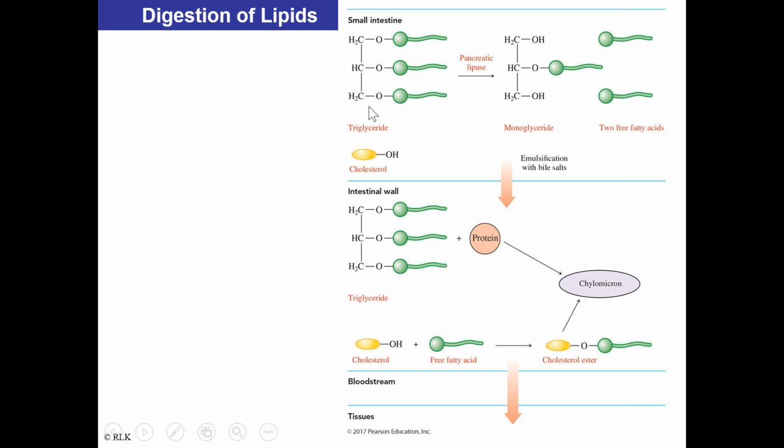Now here, digestion of lipids really begins in the small intestine. Notice that this really isn't beginning in the mouth. We don't have those kinds of lipolysis enzymes that our saliva secretes, and if we do, it's not to any appreciable degree. So this has to be all the way down in the small intestine before the digestion of lipids can occur. And then of course, it goes into the large intestine as well, where other enzymes are present and can help aid further digestion, and then of course absorption.